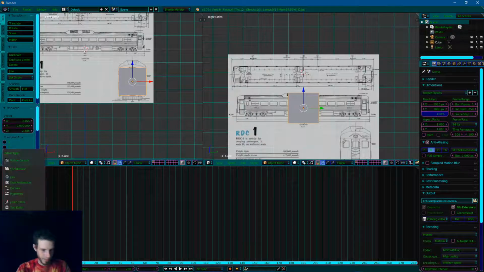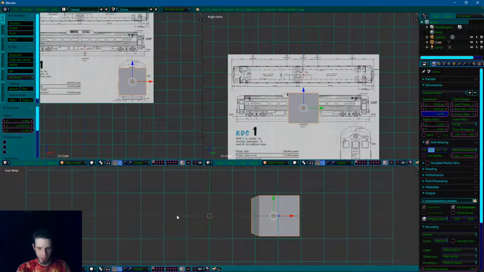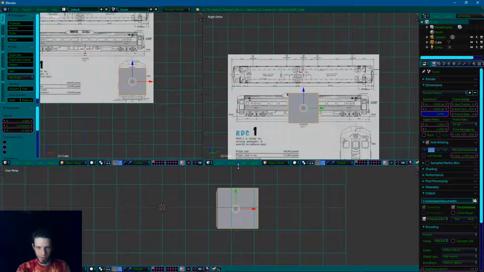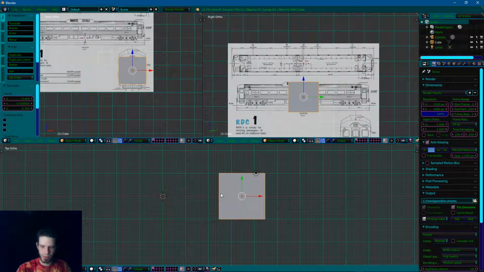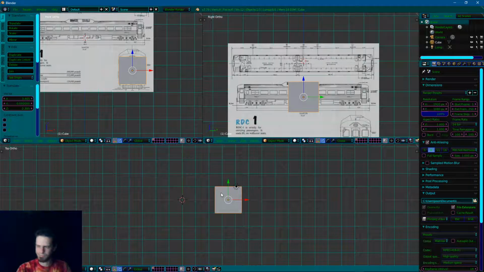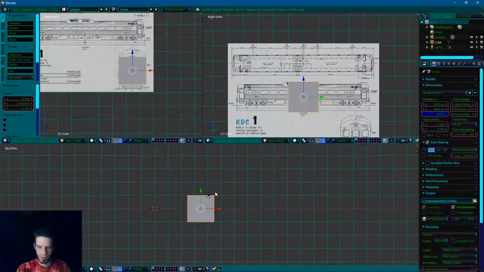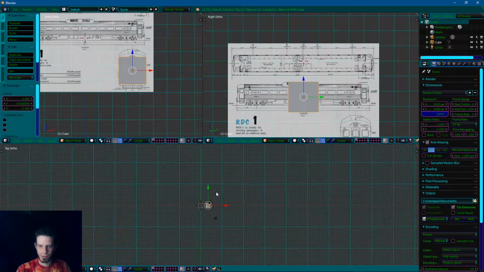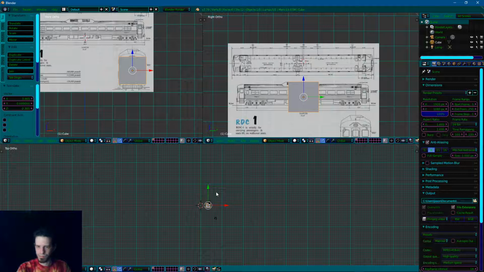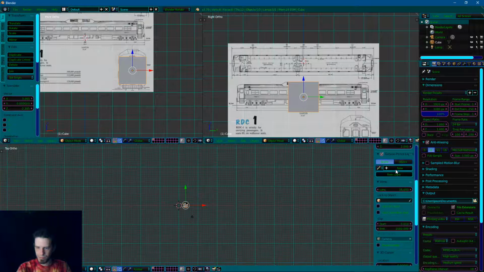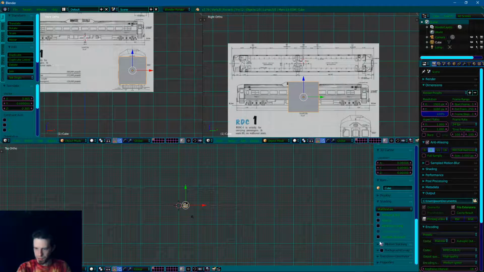So I'm going to come down here. I'm going to put this one into 3D view as well. Alright, now I'm going to take this one, make sure that we're in orthographic view, and for some reason our background's not coming up here. What is the reason for that? Let me just think for a minute. It should be here. It's not.